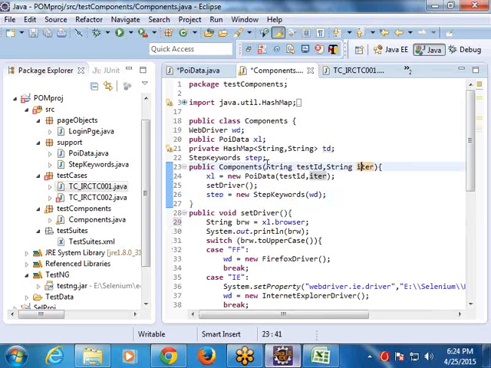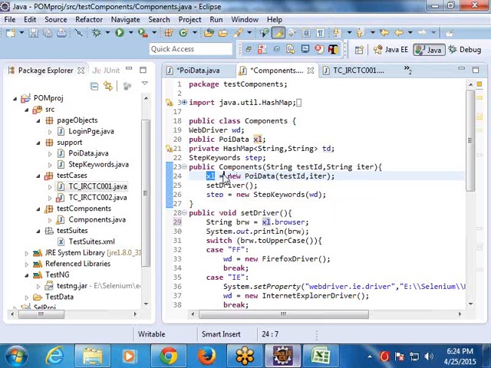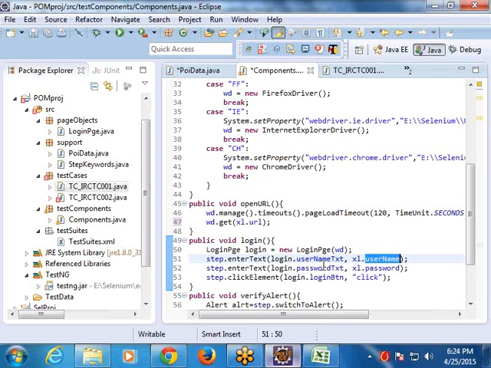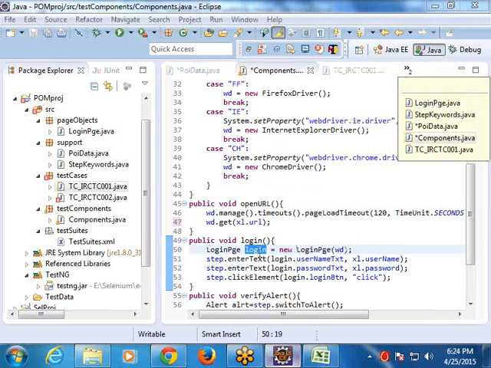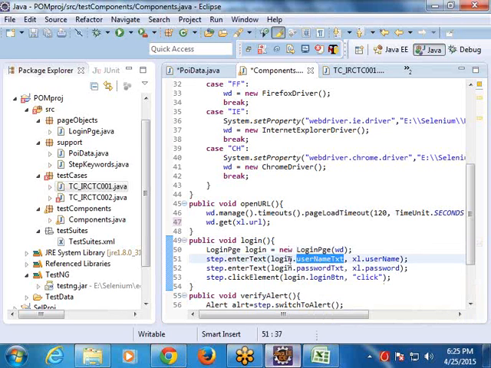See here, we are getting this POI data object as Excel, and this Excel has many public variables: username, password, URL, browser, error message, like that, and those variables we access directly in our script as test data. And in every component method we are creating a page object from the login page class, and using this page object we access directly all the web elements inside that login page.